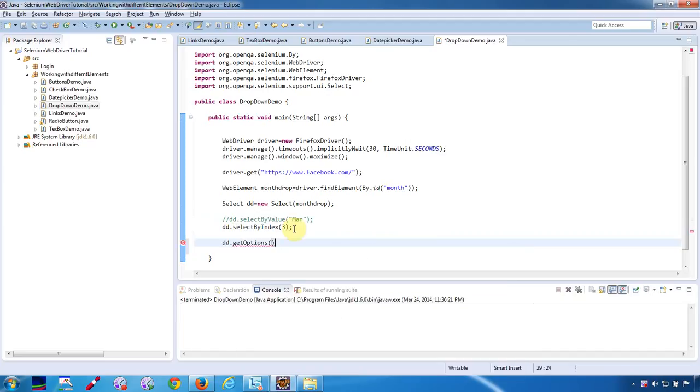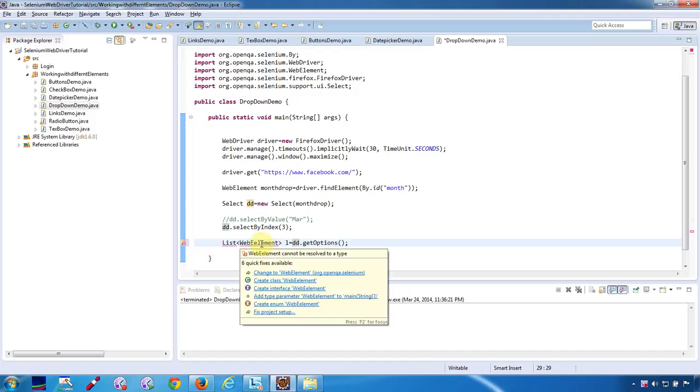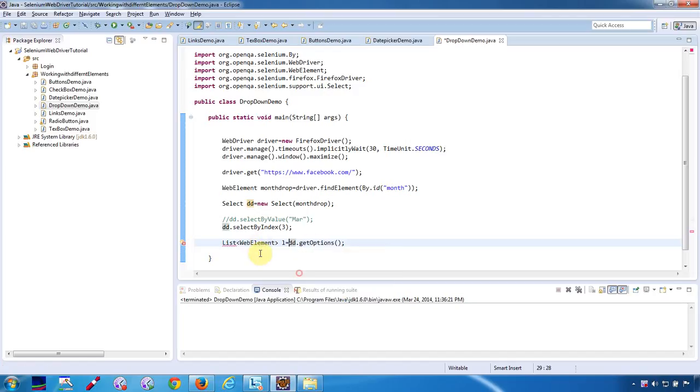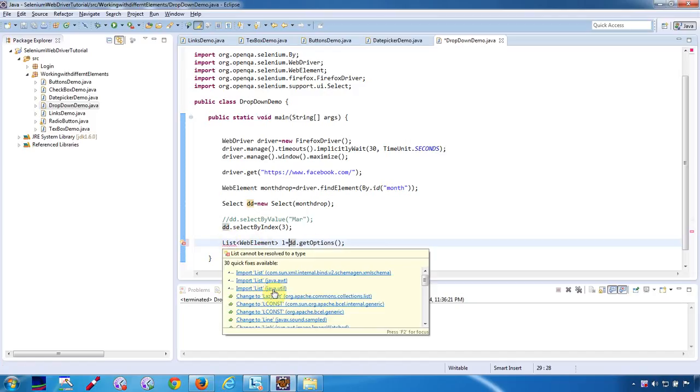So basically what it returns is a list of options of the web element. Change to this and let's use it.